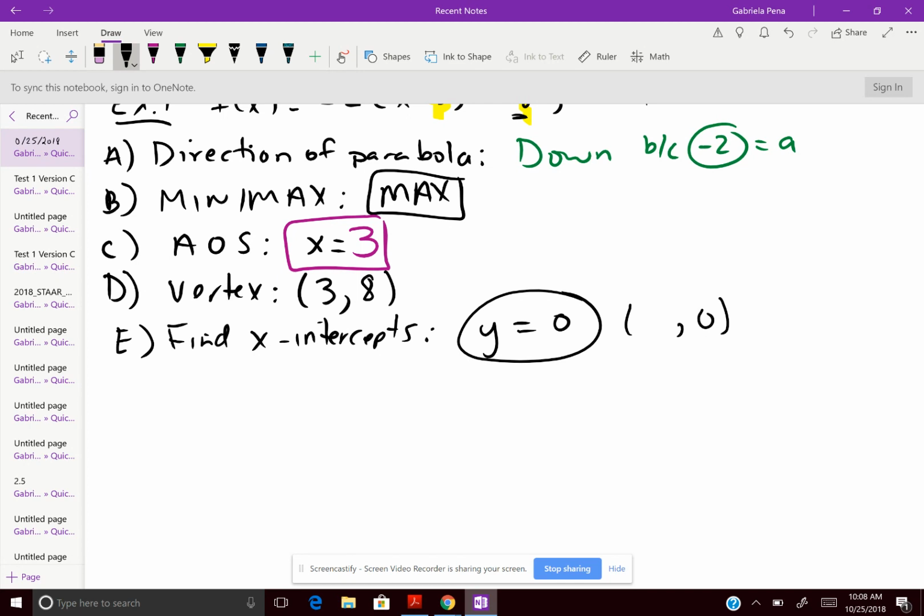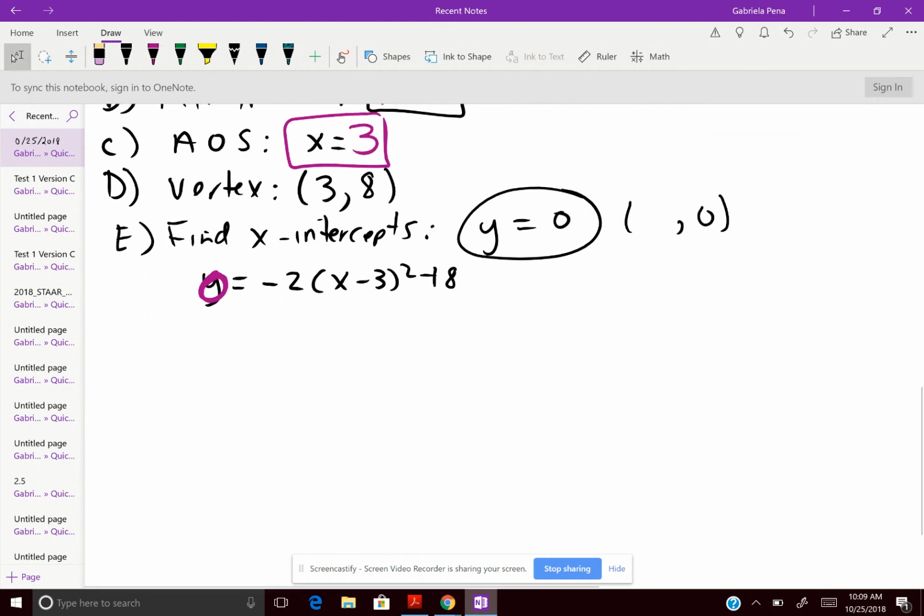Do you agree? Yes. The function they give you is y equals -2(x minus 3) squared plus 8. But you're telling me to replace my y with a 0. So let's say this is a 0. What would be the first step that I have to do to solve for x? Well, we can get rid of the exponent only when it's by itself. So what do we have to get rid of first?